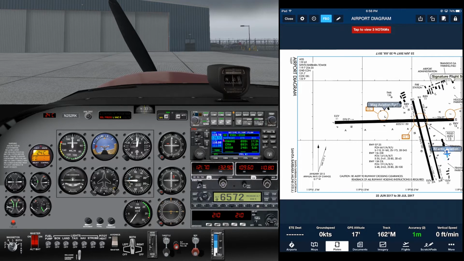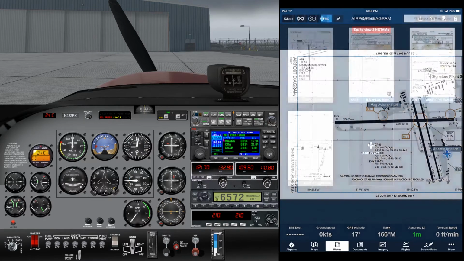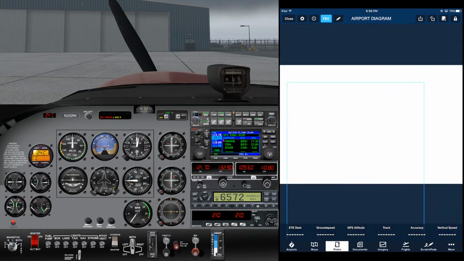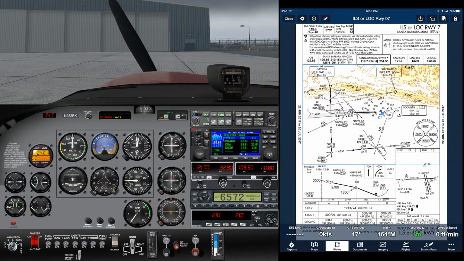I also want to put in, so let's look at the plates I have set up here actually. We've got the Santa Barbara Airport diagram first, and then the ILS runway 7 into Santa Barbara, and this is in case something happens and we need to get back in. The wind favors the opposite direction. It favors 25, but the ILS to runway 7 is the only one that could get us low enough right now with the ceiling at about 300. So we have that plate ready, and I'm going to put the localizer in the nav 1. So that's ready to go if we need it.